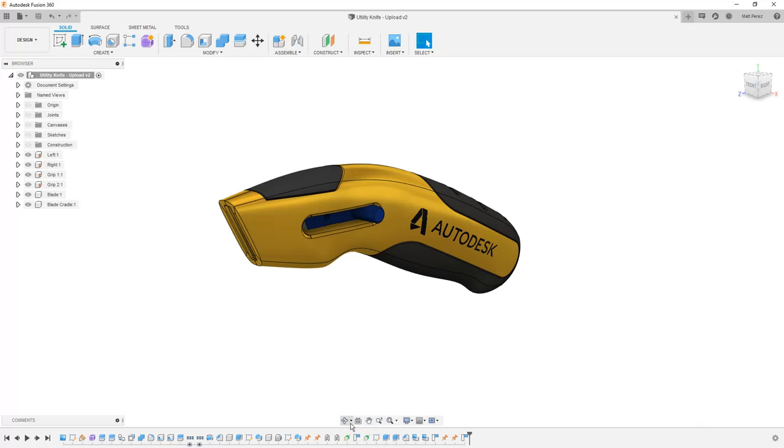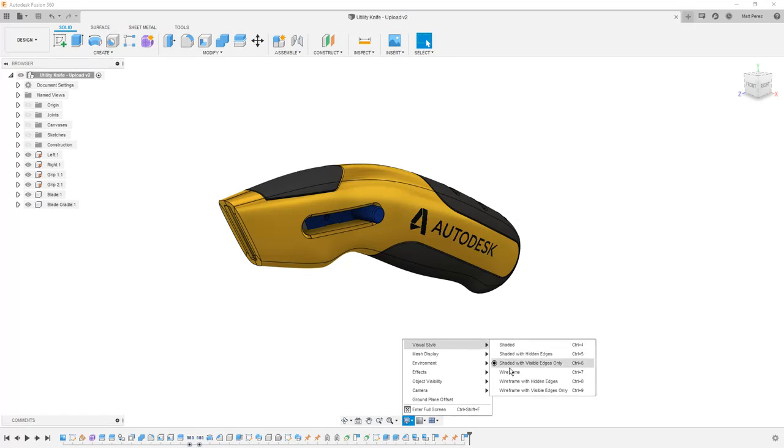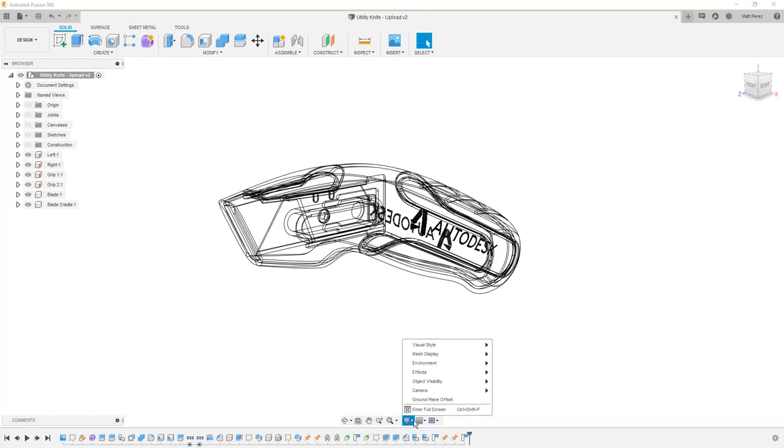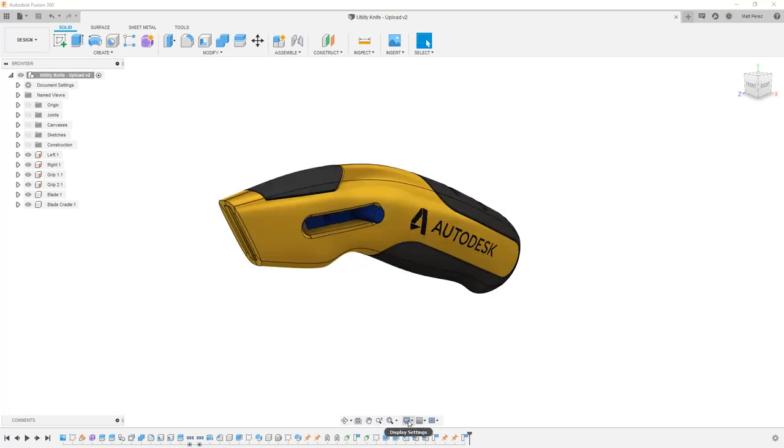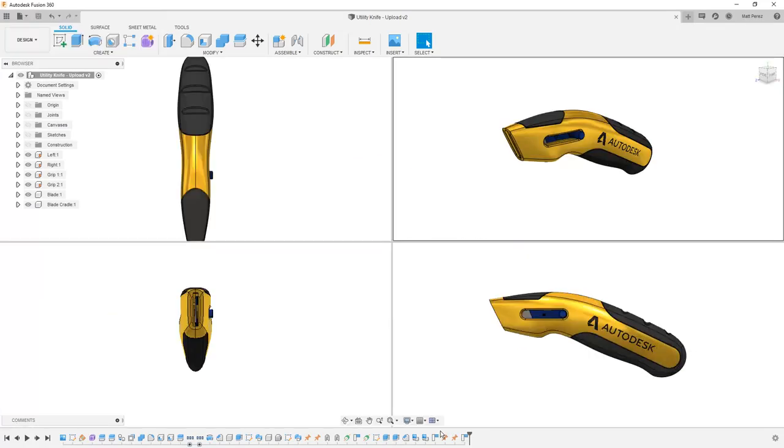There are also display options in the bottom center of our modeling window, which is also called the canvas area. This is our navigation bar and display settings. The tools on the left-hand side are for navigation, things like panning, rotating, zooming, and the options on the right-hand side, these are going to be our display settings. These allow us to change things like the visual style of our model, we can also change settings for our camera, effects, and the environment that we're in. There are options for displaying a grid, whether or not it's going to snap, and changing viewports. For example, we can turn on multiple viewports if you're comfortable modeling in that aspect.